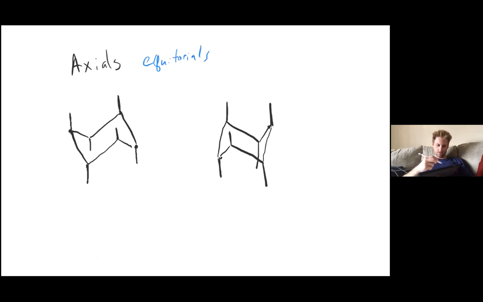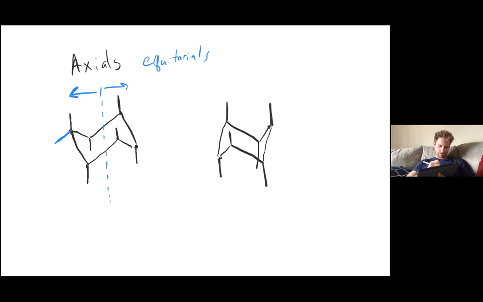So this one I'm going to highlight here is going upward. You can see it's pointing straight up. So equatorial is going to be going down, but also out. It's going to look like this. And by out, I mean, if you think of there being an imaginary middle point to this, they're going to be pointing away from that middle point.